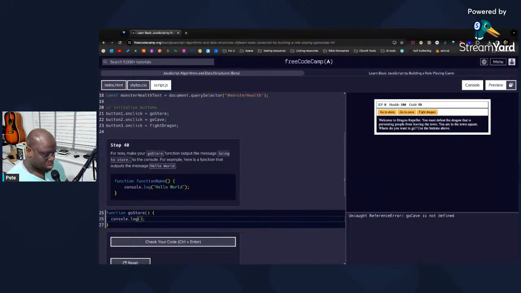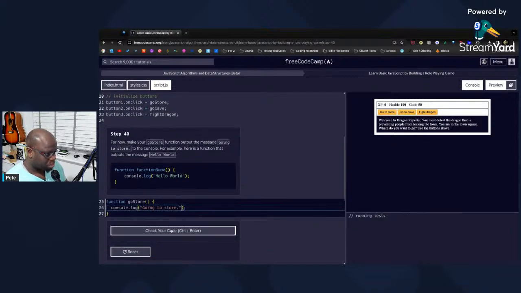A function is a way of repeating a certain number of steps. So in this instance, the only step we want is to say we are going to store. We want to put that out to the console whenever it is run. So let's see.